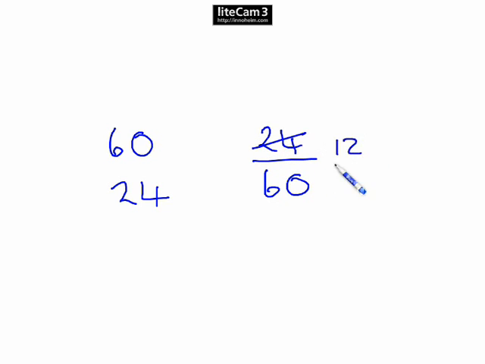Question 7. A primary school has 60 pupils in Year 6. 24 of these pupils achieved 3 Level 5s in the Key Stage 2 tests. What proportion of the Year group achieved 3 Level 5s? Give your answer as a decimal. Okay, so 24 out of the 60 achieve the 3 Level 5s. So we put our 24 out of the 60. We're going to have to simplify this down. So we divide by 2. So our 24 divided by 2 will become 12. 60 divided by 2 will become 30.